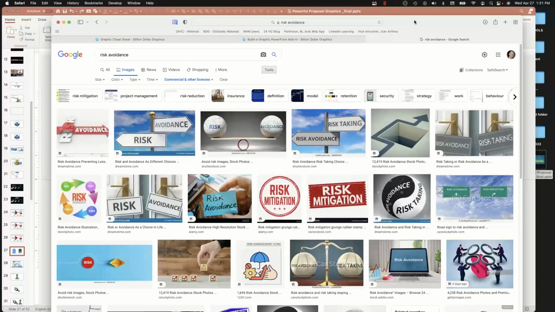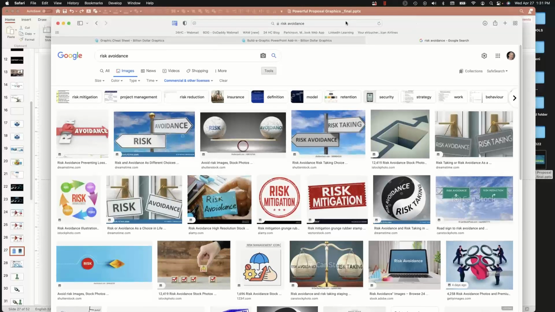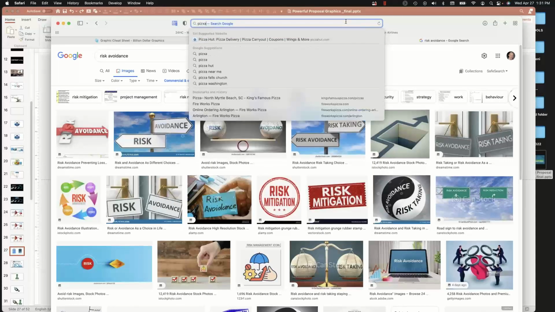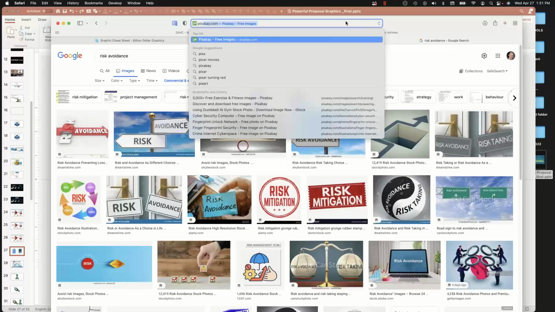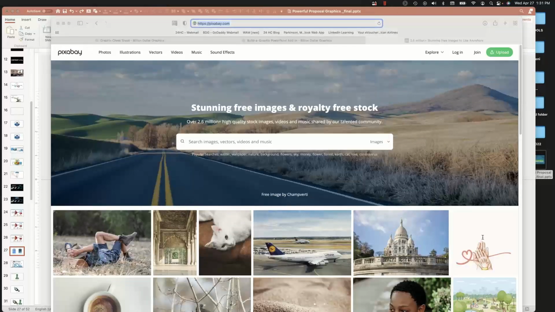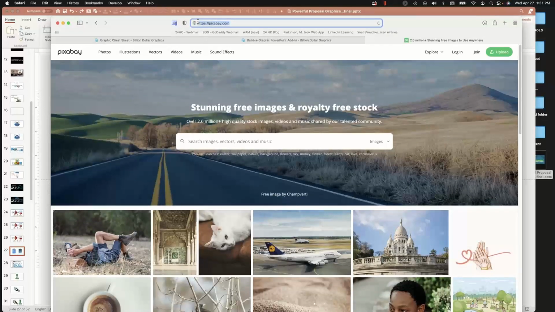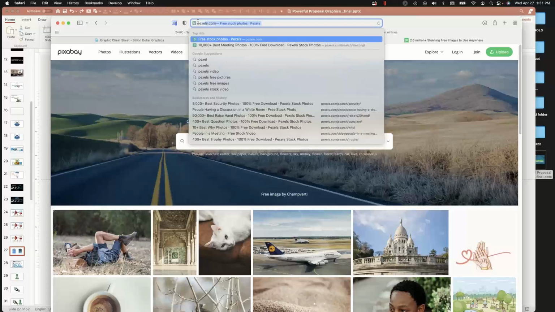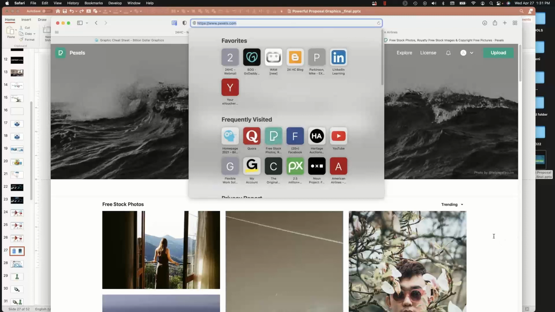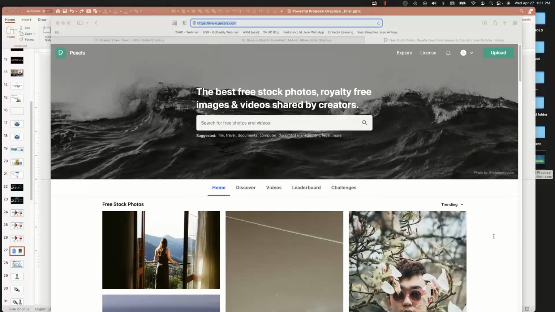Do not grab stuff from the internet and put it in your proposal unless you know for sure it is royalty free. There are websites to go to, like Pixabay. Pixabay is one of the sites I recommend, pixabay.com. I'm going to type this in for Mallory to share. The other one is Pexels. They are free, and they have pretty darn good images. Now, they do not have a lot of vector images, so just know that.